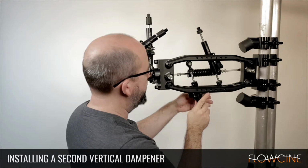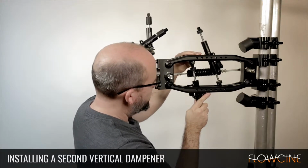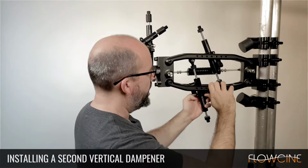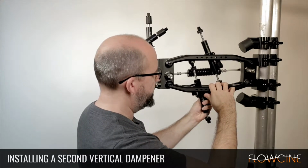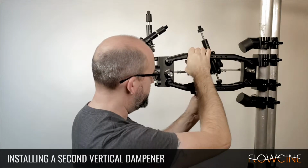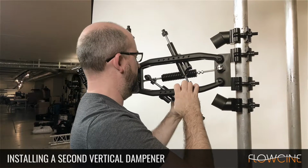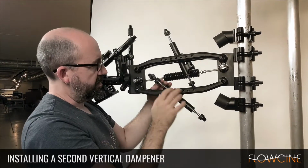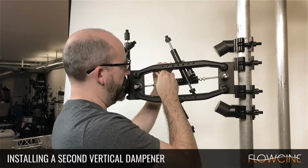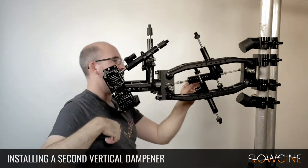So I'm gonna try to squeeze this one in, and as I said before, if you really have trouble squeezing these in, you can trim down the palm spacer. That's gonna make it a little bit easier to get it into the bones. So there we go.